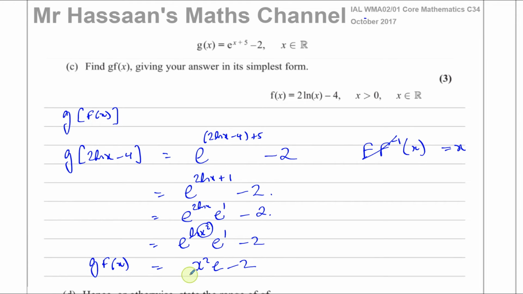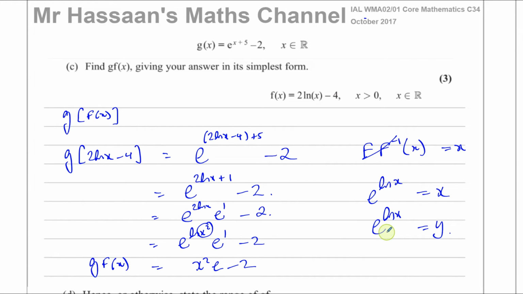Okay, this cancels out. e to the power of ln of something is going to be just that thing, x, because they are inverses. Right? That's how we can understand what that is. If you want to understand that in a different way, we can say, okay, let's call e to the power of ln x, let's call it y. Right? We want to get rid of this ln x, so what we want to get rid of is this e.